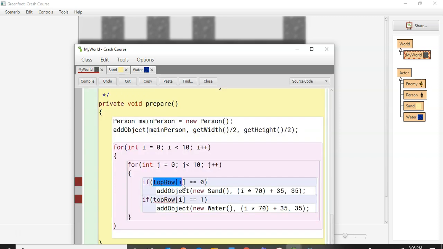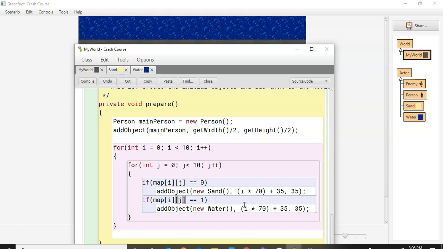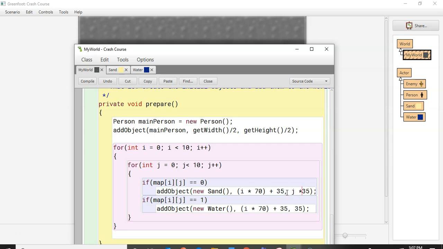And then instead of top row, you're going to want to put map i and j, map i and j, and you want to make sure that your water, we replaced the j, what we had before, with j times 70 plus 35.